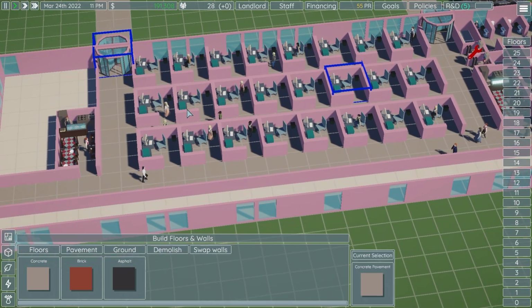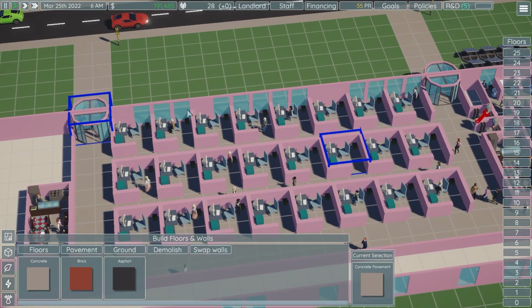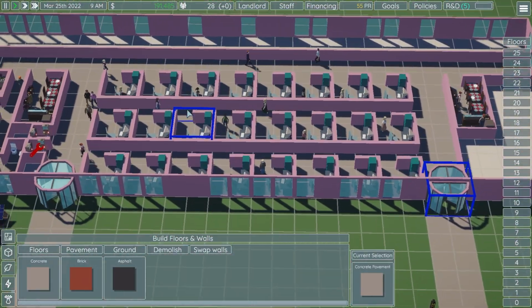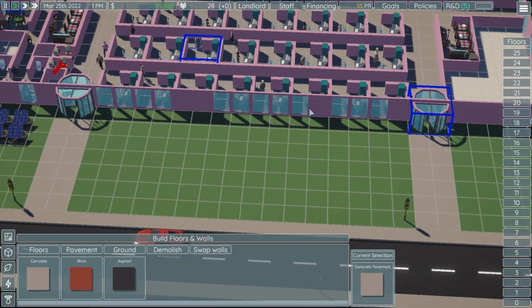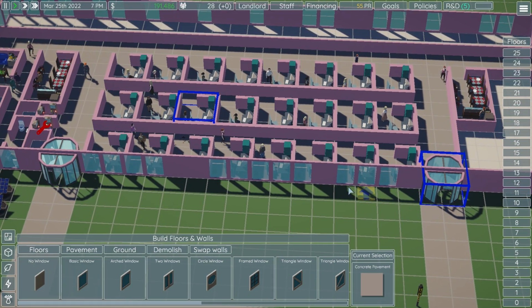And obviously, you can sort of give yourself less money and make it more of a survival challenge in a way. I also want to fix these windows. So one thing you can do is swap walls. You can put basic windows in. So I could put windows all the way along, or I could still leave gaps. So I could swap that window with a wall, for example. And then I could put more windows in along here.